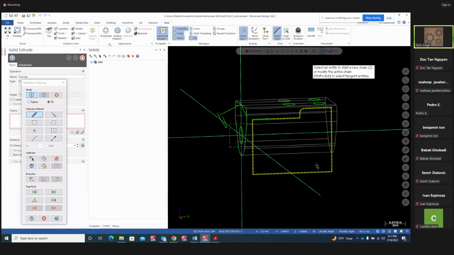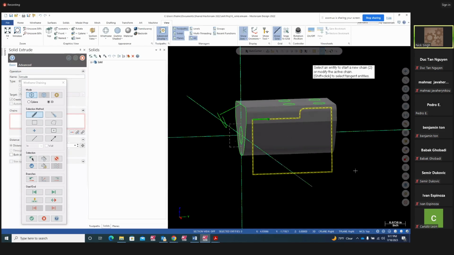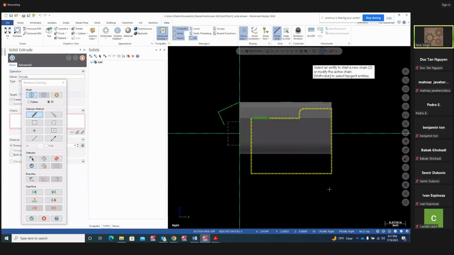It has to, Alt S. It has to be, look at the right plane. It has to cut through all. It cannot be shorter than this body. It can be longer than this body. That geometry is okay. As long as it covers this body to cut it, and it has to be a closed chain. So this line cannot be here on the body. It can be under the body because it's going to cut all this area. It's going to cut all this area right there. And hit OK. Hit OK.